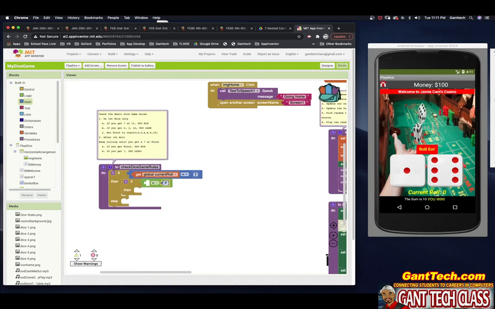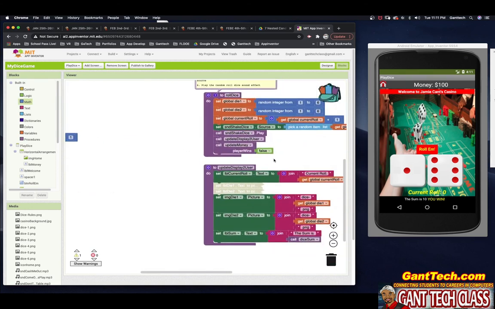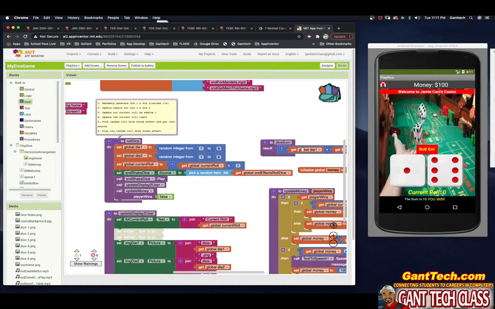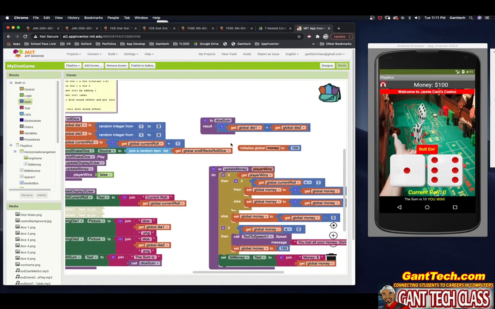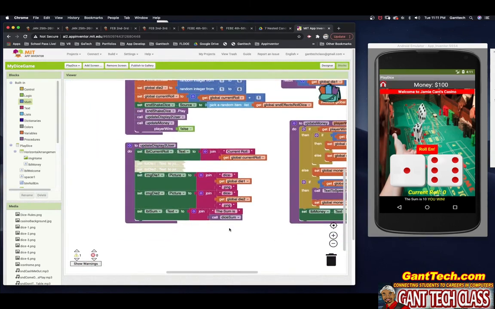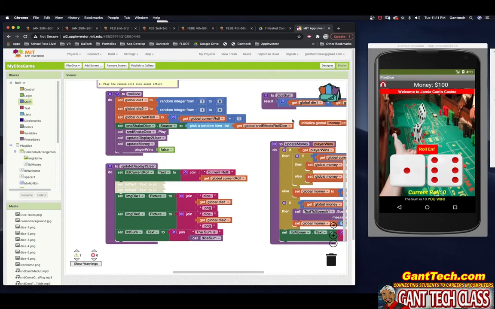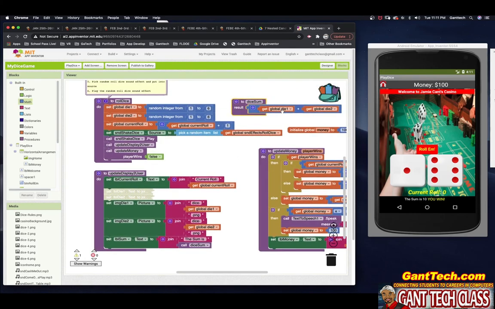Now, how do I know if I roll a 7? Well, I just need to take the sum of these two die images. Well, earlier we made this die sum. And you can see we were already using it down here in update display die sum. So that's how the sum is 10. This gets updated by simply adding this little procedure we made. Die 1 plus die 2. Whatever those values are, show it right there. And that's where we're updating it. We're now going to call that a lot over here.